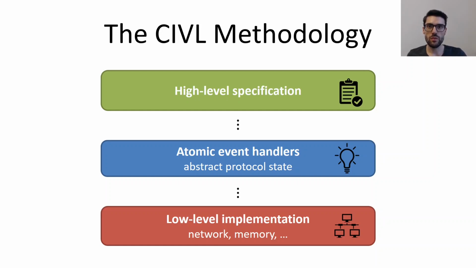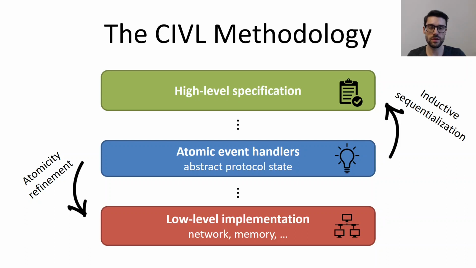In the case studies for our paper, we verified all of our examples as follows. On the bottom layer, we started out with low-level implementations that only use primitive atomic operations, like send and receive, and memory read and write. Using the existing transformations in CIVL, like Lipton's reduction, we abstracted these low-level procedures to more coarse-grained atomic event handlers. Crucially, this first step does not yet require any invariant that is really related to the correctness mechanism of the protocol. However, it enables us to apply inductive sequentialization in a subsequent step.